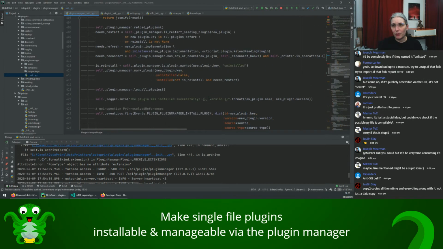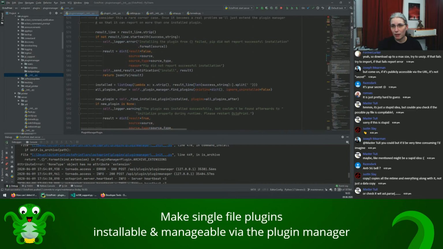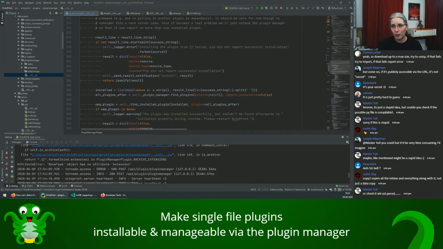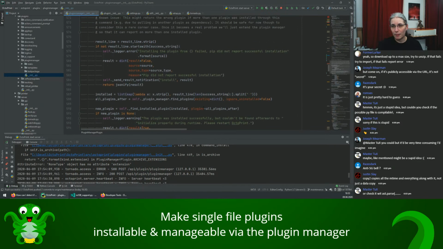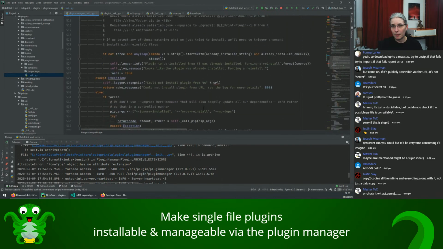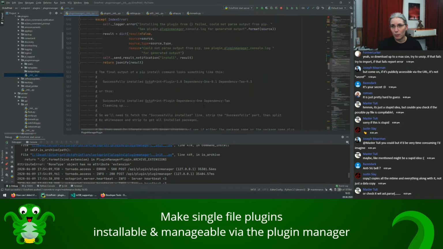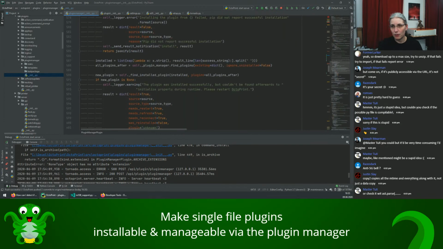But we also need to register it now with the plugin system. So what we do is... what did I do there? Magic.